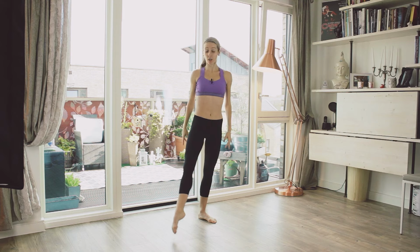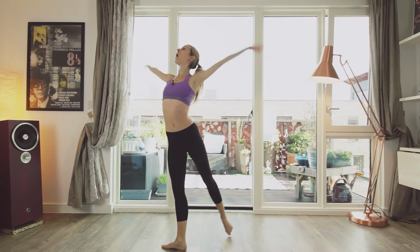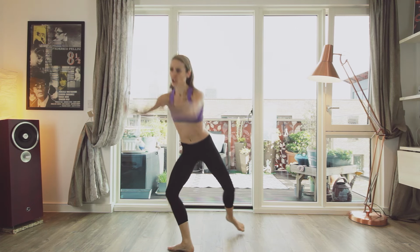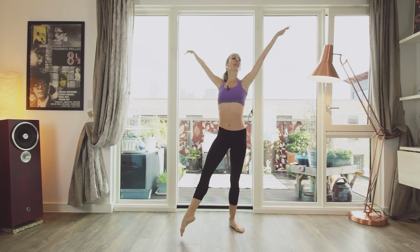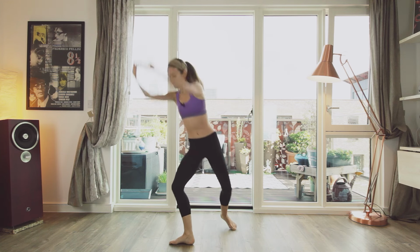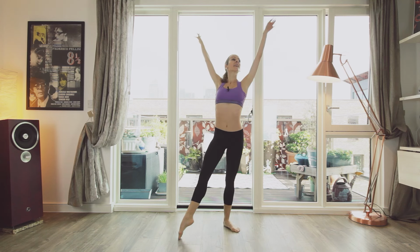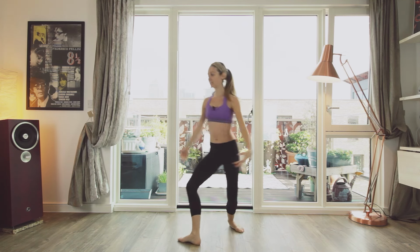Point foot to the front. We're gonna go wash and up and wash and up with long arms. Don't be defeated by gravity. Come on, we can do this together. Use your abs, use your bum, to finish here.